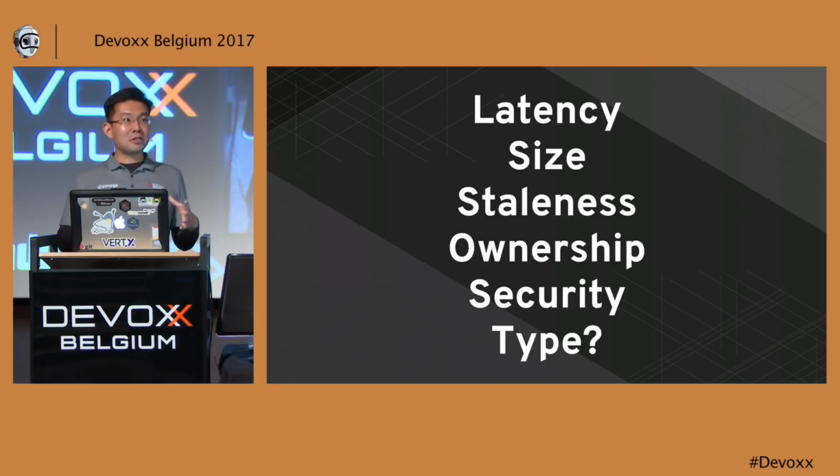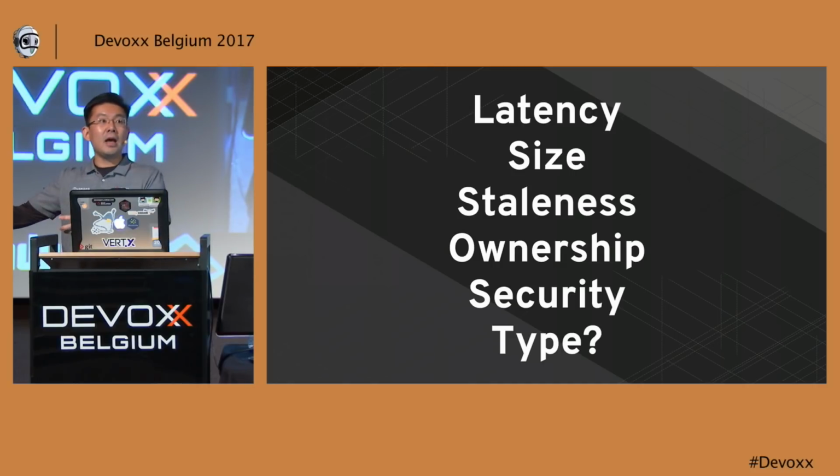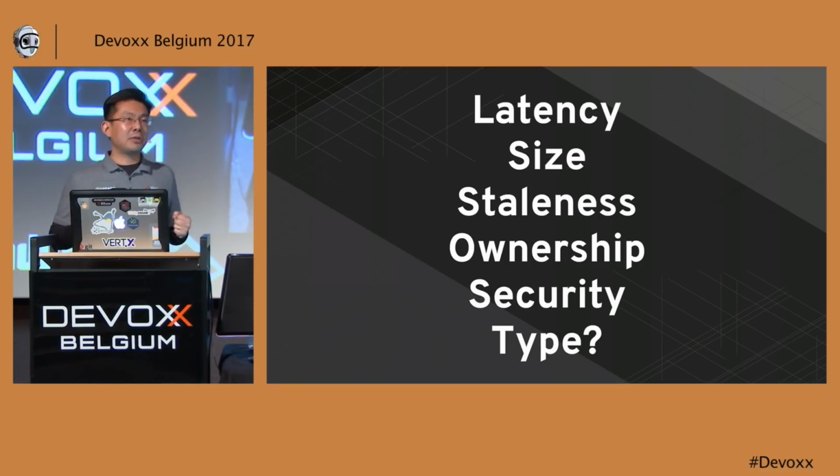Ownership. Who owns the canonical source of information? Is that your own enterprise system that owns the information? Is that a database server that is owned by another team inside your own company? Or is that an external service, where you're just consuming your data from an external provider? So that's another consideration that you must have too. Security, which is basically which subset of the data is sensitive, as in the example that I gave before. How much of the data do you want to have the liability of exposing to the public? So that's another consideration.